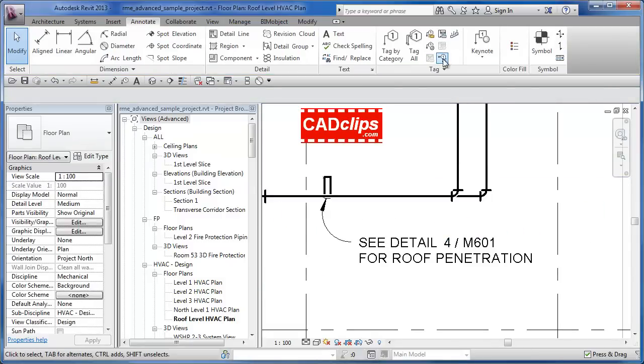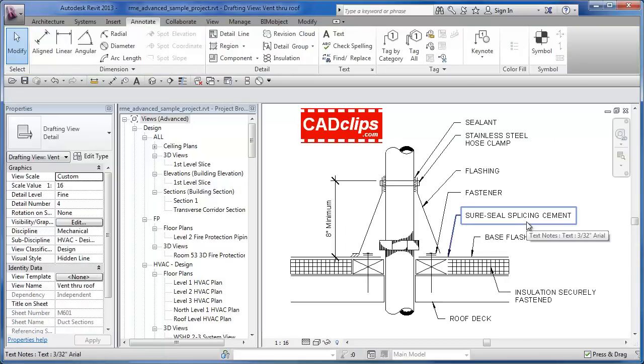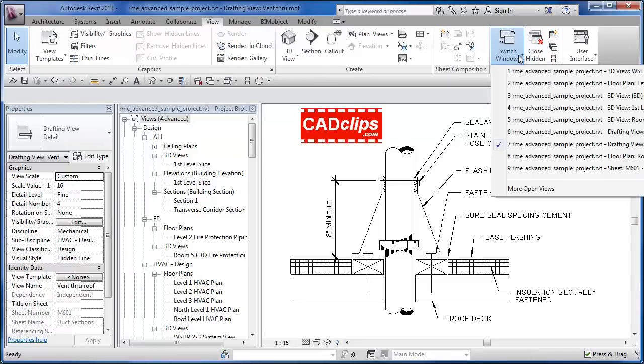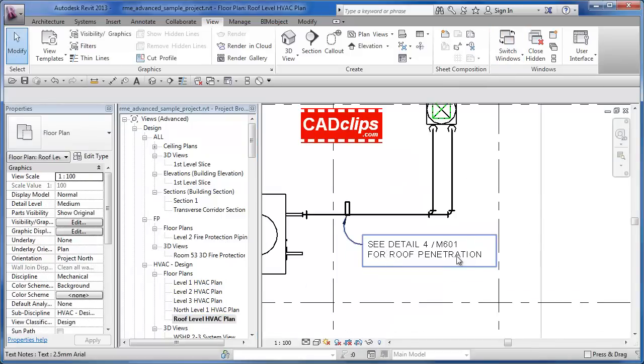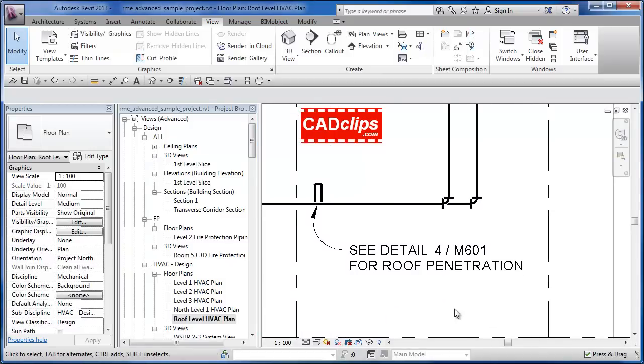So you could have something like that in there. That is what is called a view reference. If you double click it, it opens it up just like you'd expect and goes into here. Okay, and then I can just go back to view and switch back to my drafting view here, or my floor plan, or I can just double click it off here, I guess. So you can do that, and it's a little bit useful.